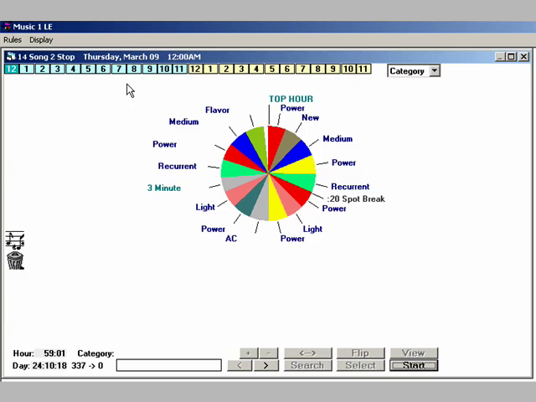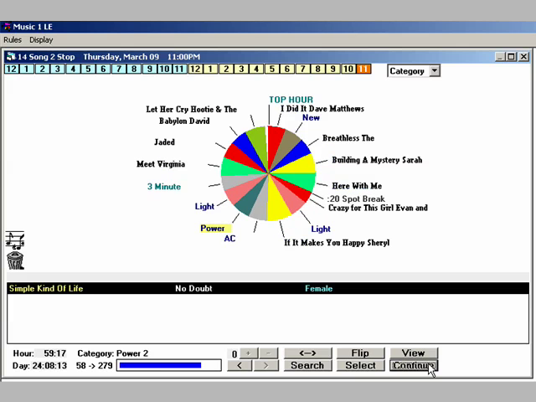Music One makes multiple passes through the day, scheduling one category completely from midnight through 11 p.m. before proceeding to the next category, finishing with that one, and then on to the next category. Music One will never break one of your formatting rules. Instead, when it finds a slot where it can't schedule a song without violating one of your rules, it stops to let you make the decision about what to do.